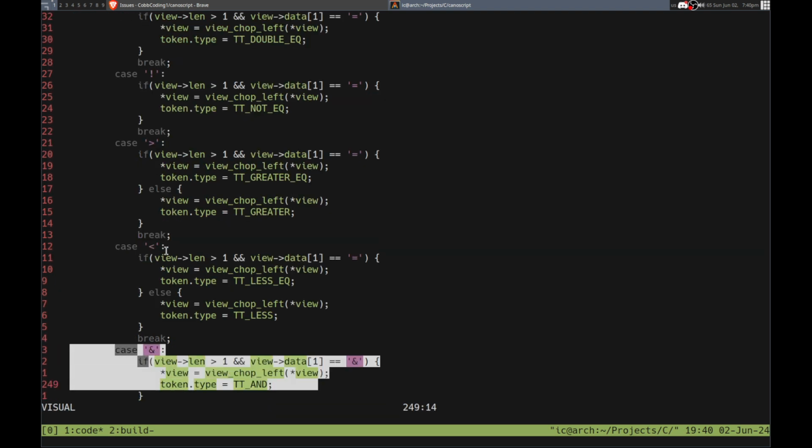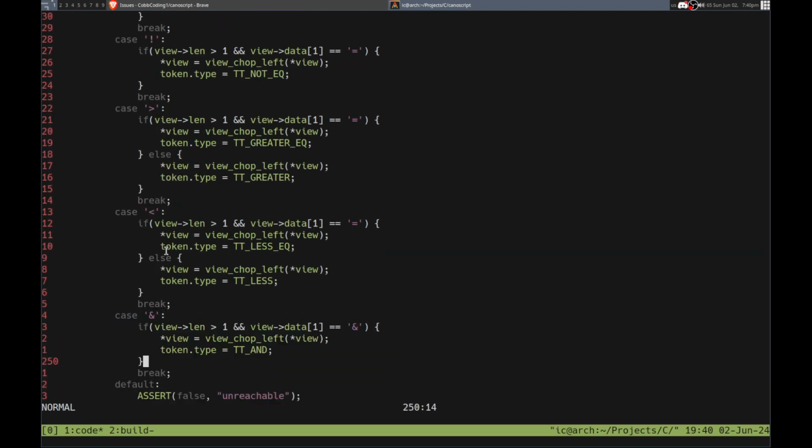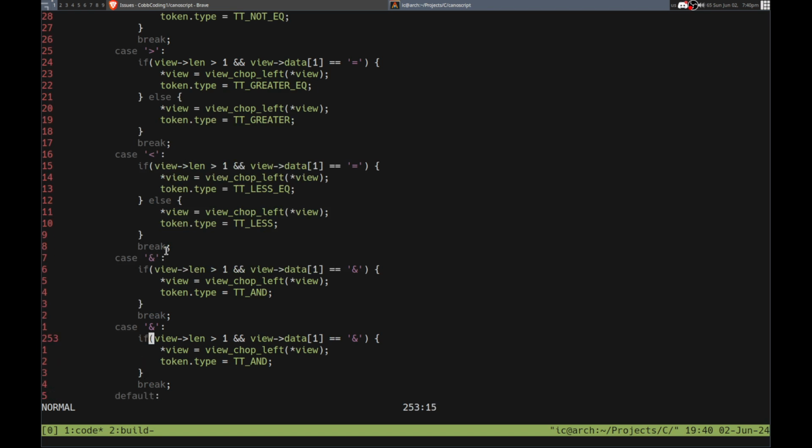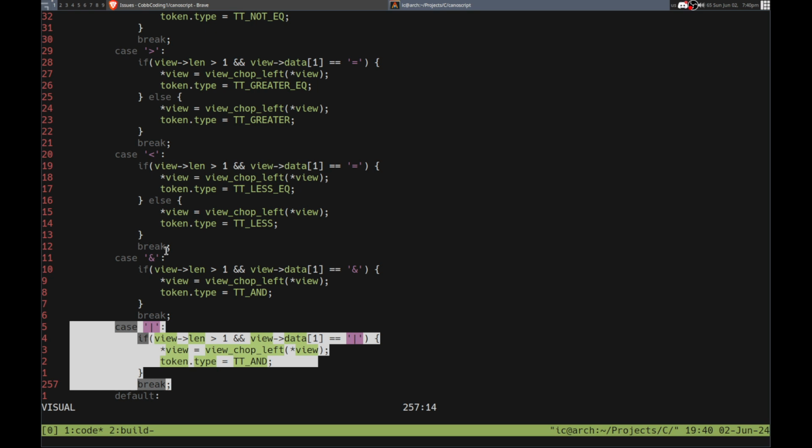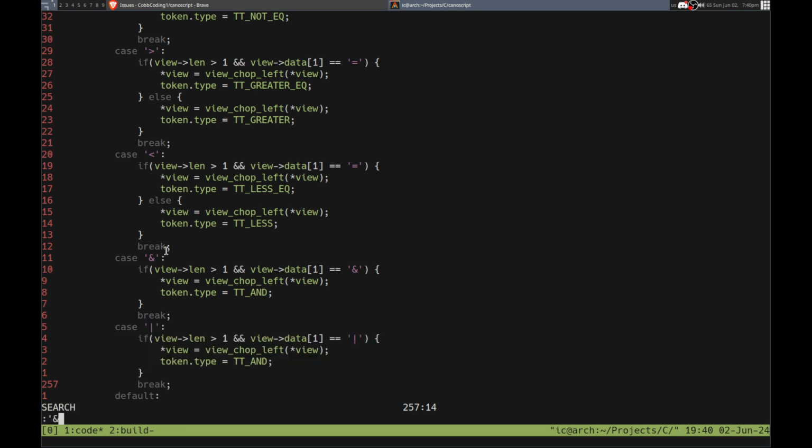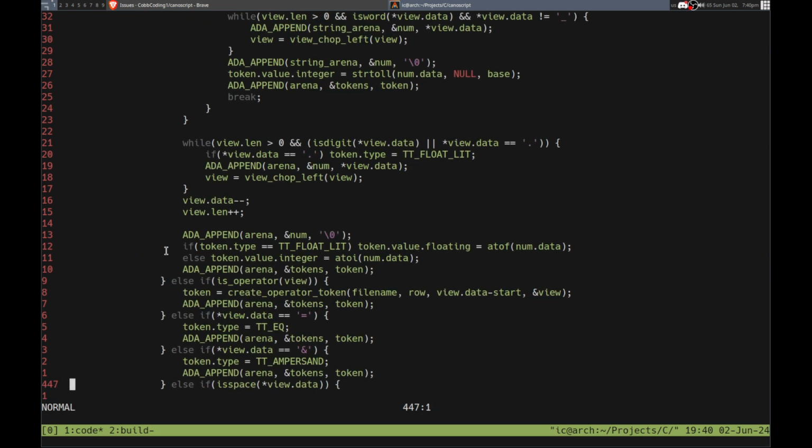So we need the same thing. Yeah, same way. So we also need the other ones, of course, like I said before. But so and, just like do the ors. Yeah, okay, so we don't have the other ors, so we're fine with that.